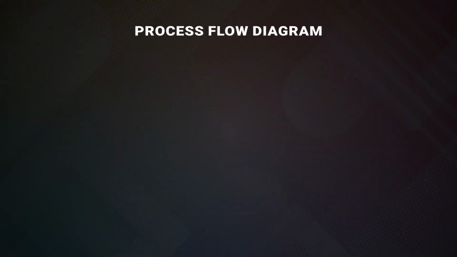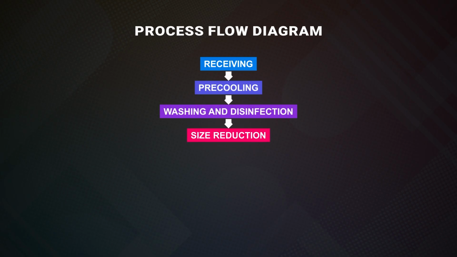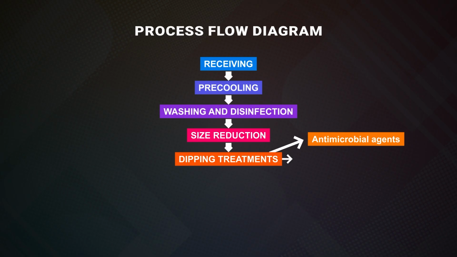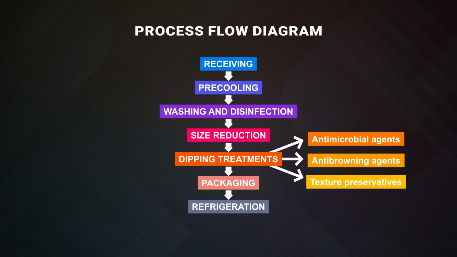How do we achieve it? What are the processes, or the unit operations, involved in it? They are explained here in this process flow diagram. Once you receive the fresh harvest or fresh produce, you first have to make it ready. If required, you can put it for pre-cooling, and then washing, disinfection, and size reduction or peeling if required, and then whatever treatment you are giving. These are the key processing steps, and to what extent you can keep it near natural is important, and that will really give a meaningful, impactful product in the market, which would be classified as a minimally processed product.